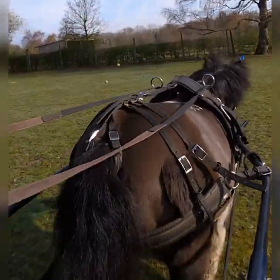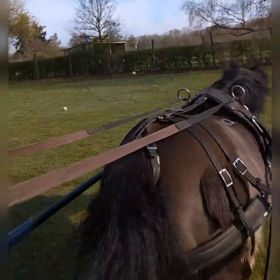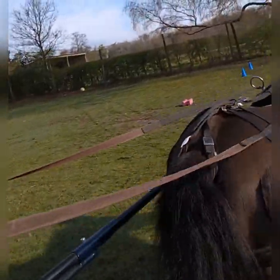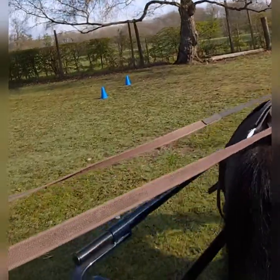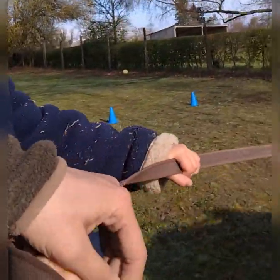And straighten him up. That's three. Keep him straight. And then when you get there, you can turn him up towards the right, just walking. Don't say it on to him. Don't say it on. That's it. Just and. Okay, now start turning him around to the right, this one. That's it. Walk near.